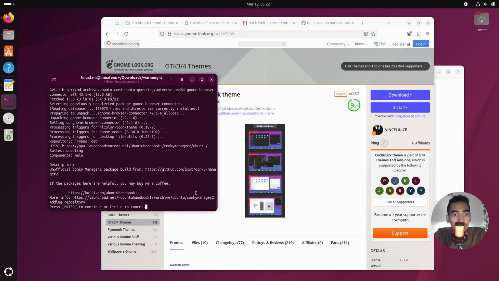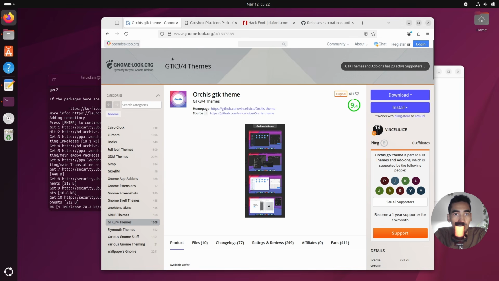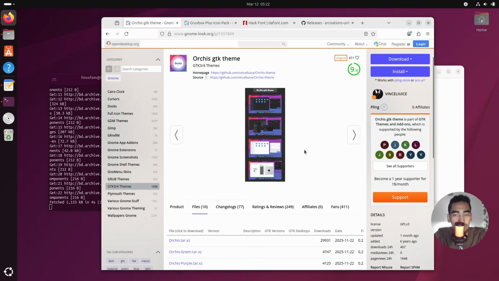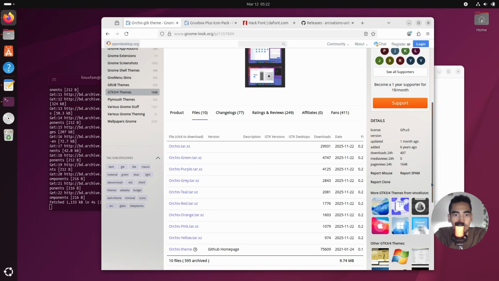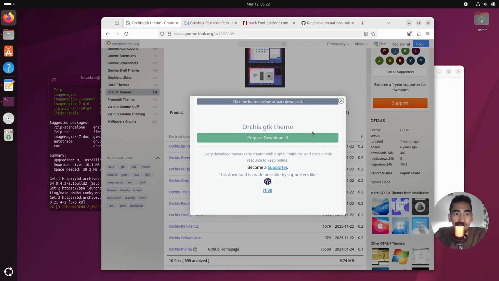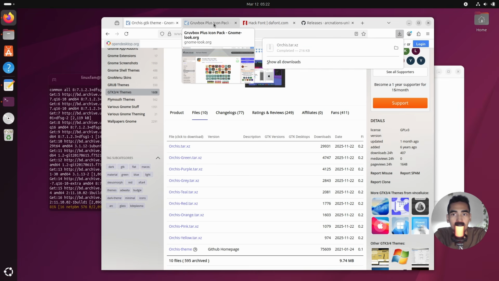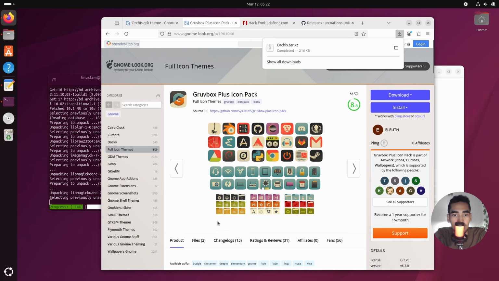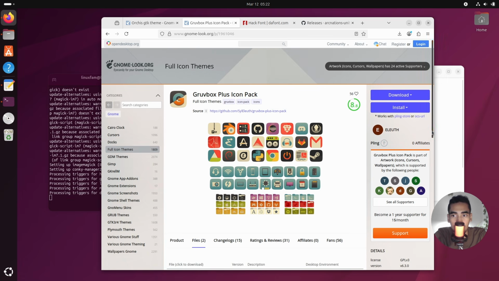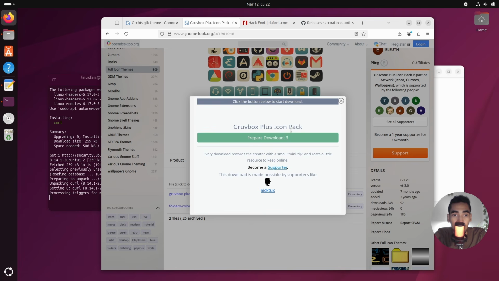Okay, so here in the terminal, press enter. Okay, so over here, first I will download the GTK theme. And after that, let's download the icon pack, the Graph-box icon pack.